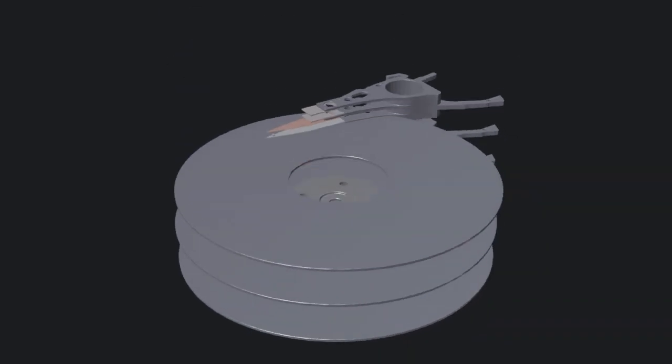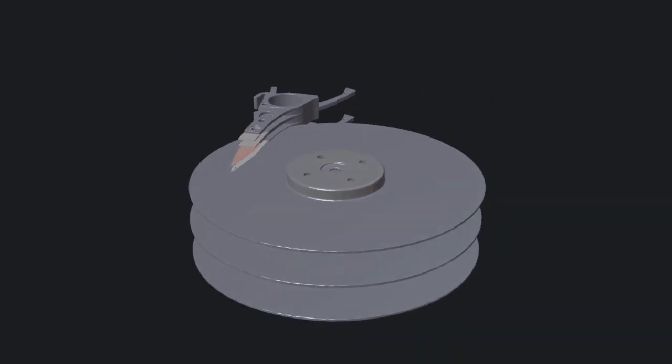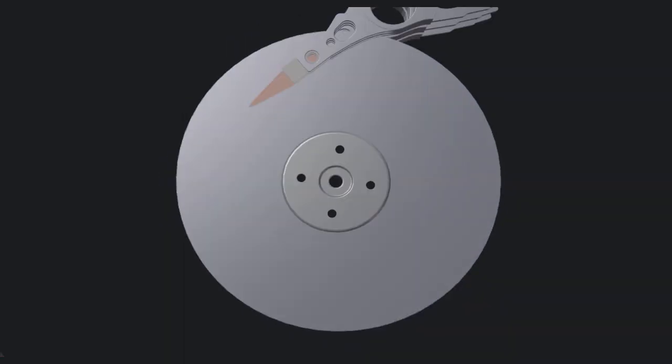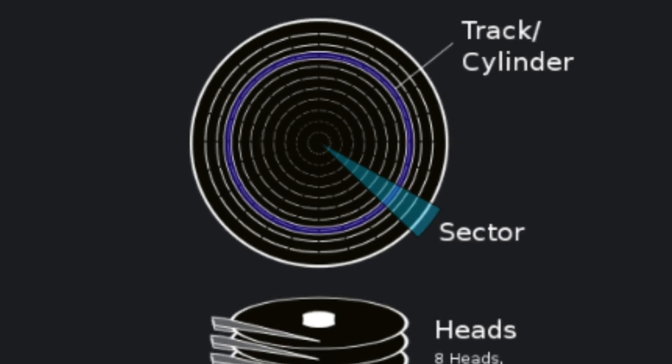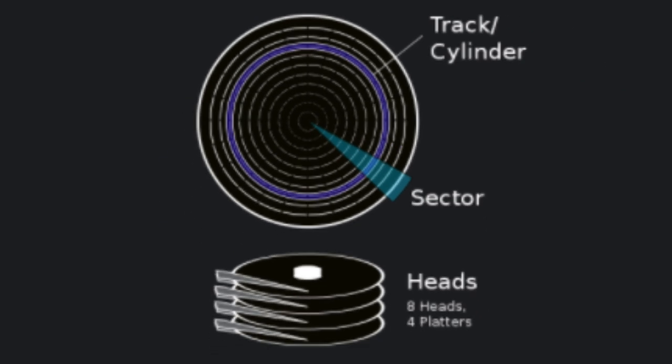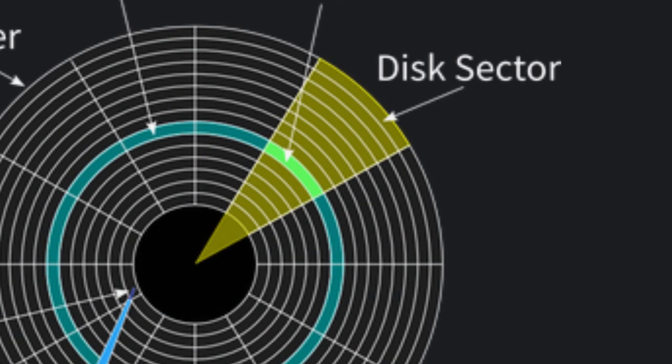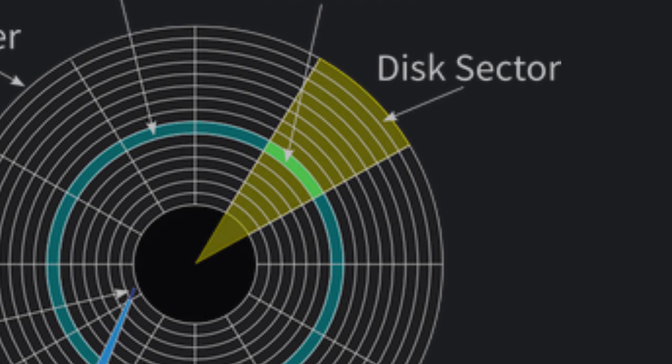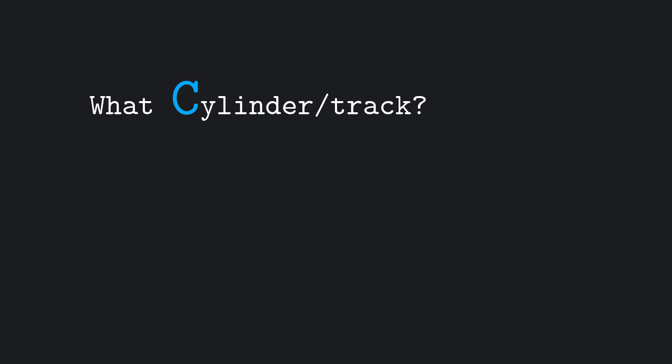Some hard drives can have more than one platter, read by different heads. Also, the hard drive is divided into cylinders, consisting of the concentric tracks of each platter, and each cylinder is divided into sectors. Each sector, just like the boot sector, is 512 bytes long. So all we need to know to read a sector from our disk is what cylinder it is in, what head we should read it with, and of course what sector we want to read. Hence the name of CHS addressing.